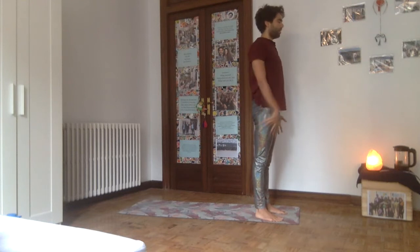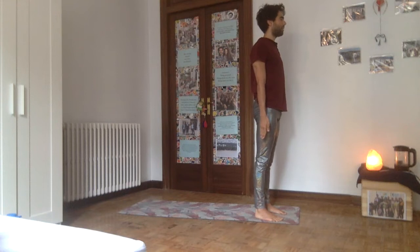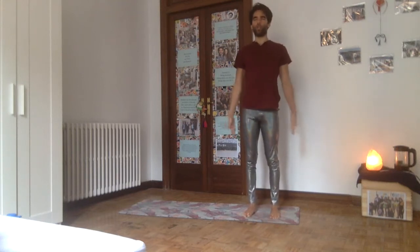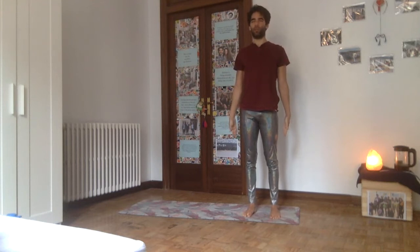Come to stillness again, mountain pose. So just like a mountain, press down into the feet, reach up tall through the back of the head. Feel how tall you are and how motionless. Still you are, no movements. Close your eyes and notice how you're feeling.